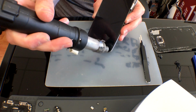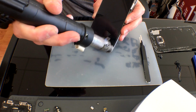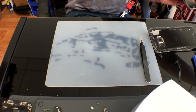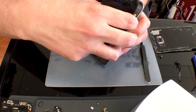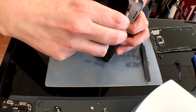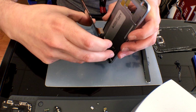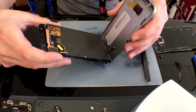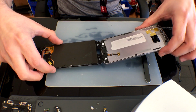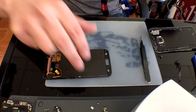Now, depending on the damage to your home button, you want to put some heat down at the bottom. If you have a lot of damage to the home button and you plan on replacing it, don't worry about the kind of temperature you're putting down there. Those flex cables can really take it. The home button and the paint cannot. Putting that heat to it, you should be able to kind of lift up that glass and remove the LCD, separating it from the home button.